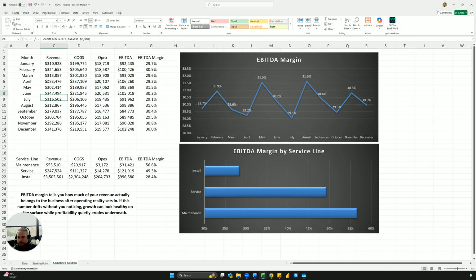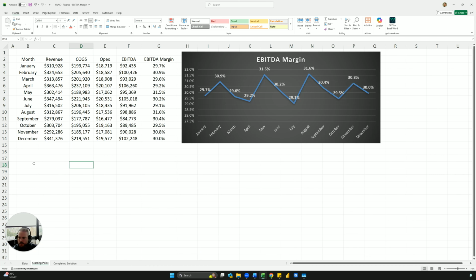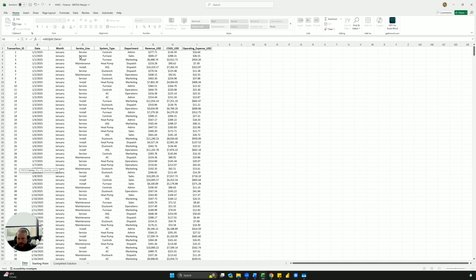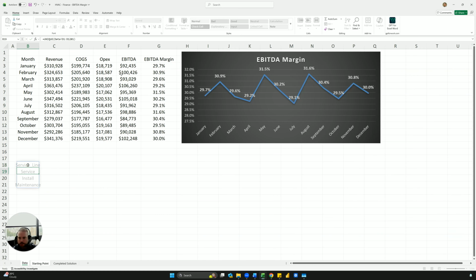And then the next thing we want to get is pretty much the same thing, but instead of doing it by month, we want to do it by service line. So we want a unique list of the service line here. In other words, we don't want duplicates of the word service. We just want a unique list. So you can do equals UNIQUE, and then from there, go to the data, and then service line, click in cell D1, hold down Control Shift, and then the down arrow, and you'll highlight the whole column. And then you can press enter, and now you have the service line.